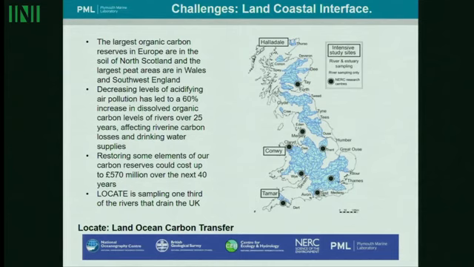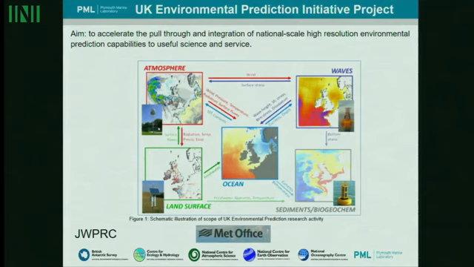There is also underpinning this a very strong modelling programme, which is looking at linking catchment models and developing processes of carbon transfer in the rivers, through the estuaries and out into the ocean. I highlight this because if we are to look at modelling and understanding what's going on in coastal ocean processes, it's crucial that we have high quality information from the land, particularly from the rivers, in order to be able to drive such models.